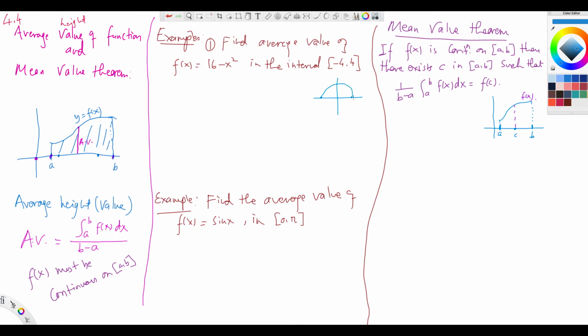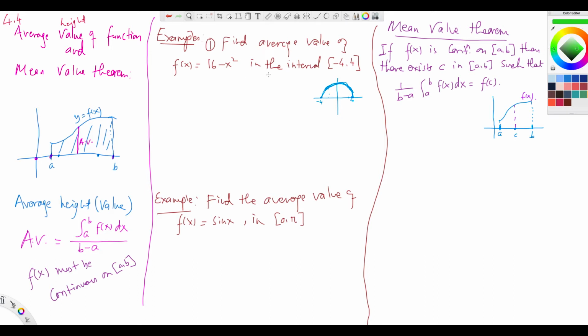So it will look like this. This is a parabola that opens downward. You see that? This is -4, +4. You want to find out the average height, because you see that close to +4 and -4, the height of the function is shorter, and close to 0, the height is taller. So we need the average to be somewhere between shorter and taller, right? Maybe somewhere there. You see that? All right. So find the average value of f of x equals 16 minus x squared.